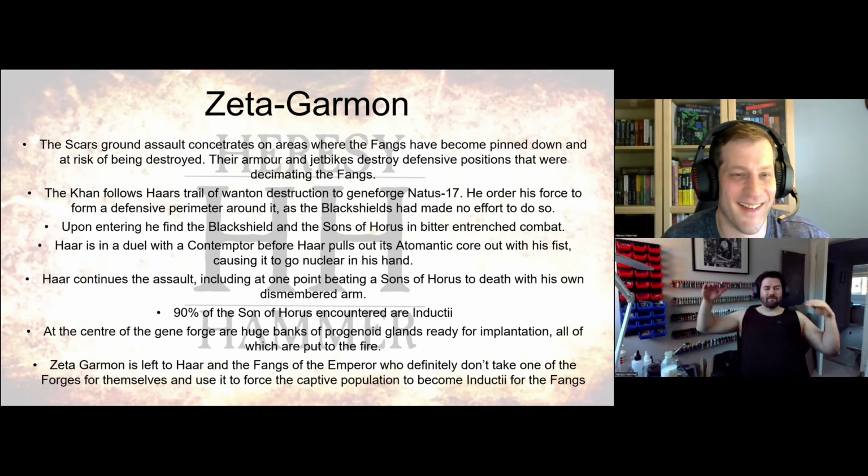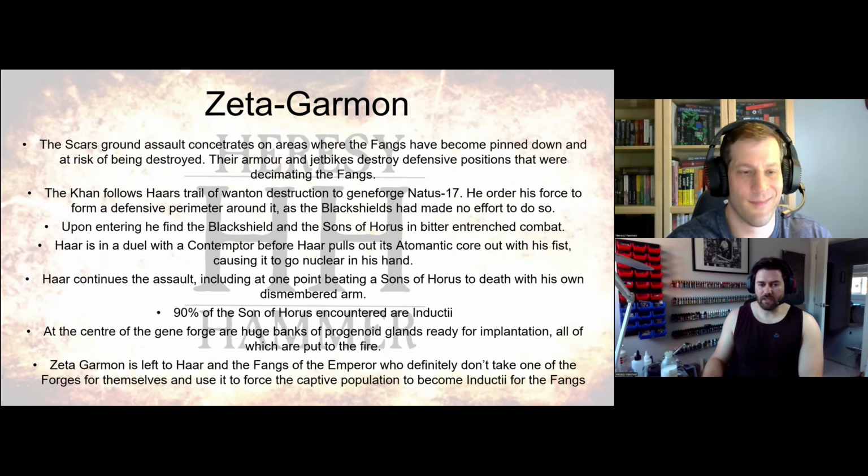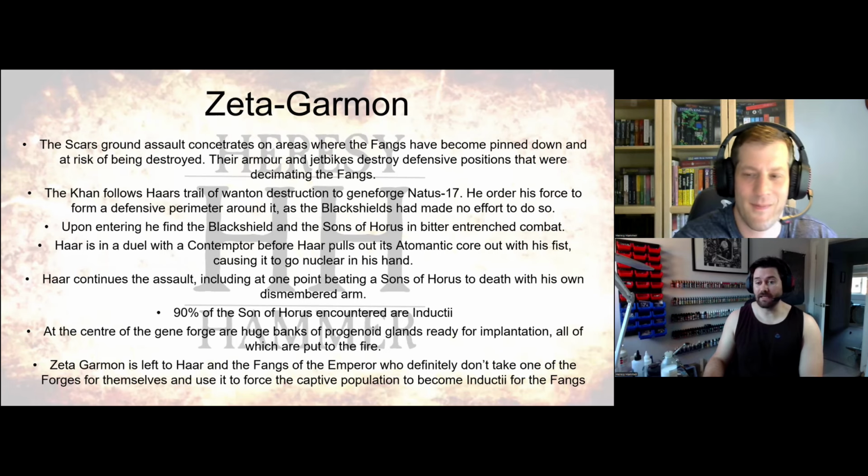So basically, they're fighting at this facility, but 90% of the Sons of Horus that they encounter are actually inducti. So you've got a Primarch led by hardened White Scars veterans versus Endred Har's mob, but they didn't really stand much of a chance. But at the center of this gene forge is a huge bank of progenoid glands ready for implantation, obviously the thing that makes Space Marines, which are mainly all put to fire. However, Beta-Garmon is left to Har and the Fangs of the Emperor, who end up taking a lot of those progenoids for themselves, and then from the captive population on the planet, they create inducti for the Fangs of the Emperor themselves.